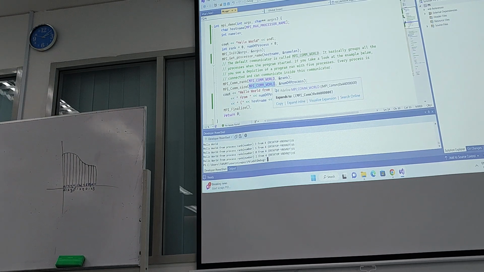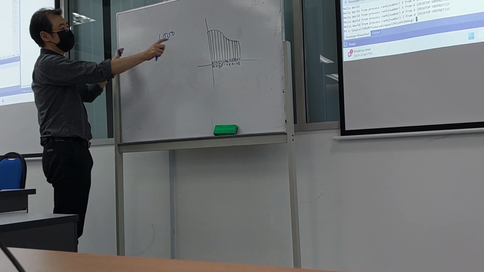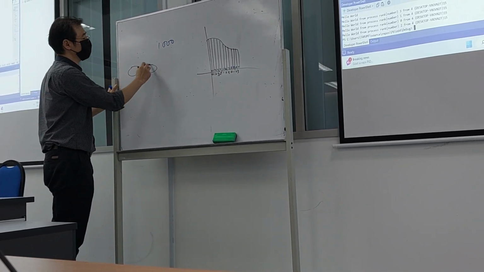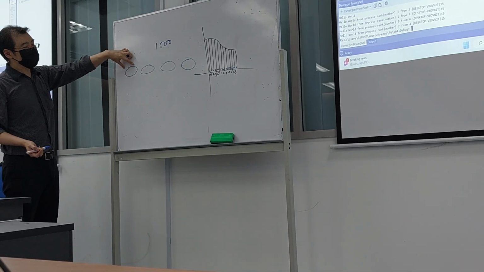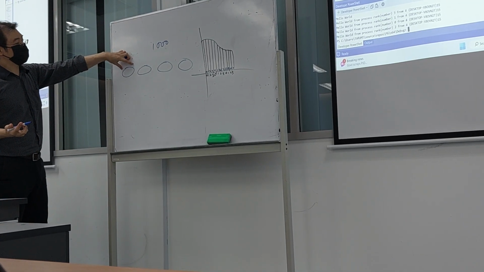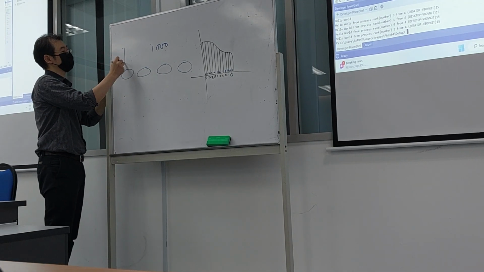Whenever we communicate using MPI, remember it's message passing, right? So MPI is quite flexible. You can create 1,000 threads, and you can group them into multiple clusters. Suppose this cluster is to work on a certain job, and they need to communicate with one another, right? So we create a channel.